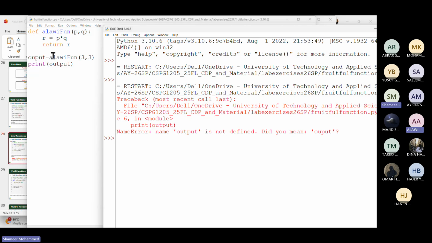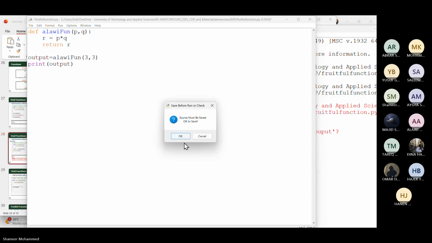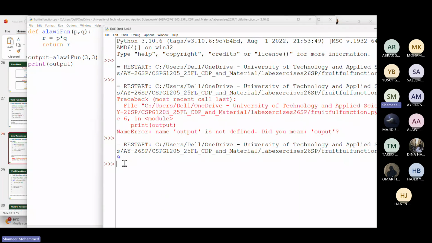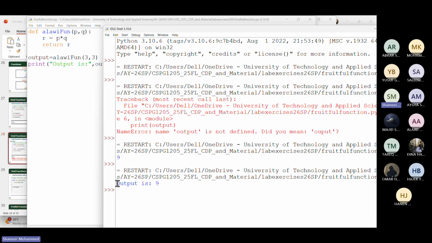Look, spelling mistake here: it says output, but I am saying OUT is missing. Okay. Now see, 9 is the output. If you want, you can design your message. Okay. Output is 9.